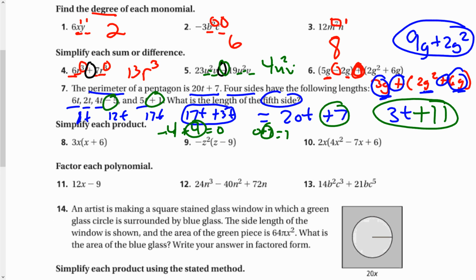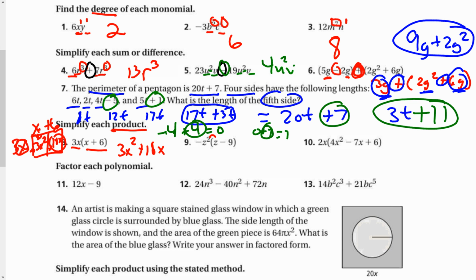Okay, now I'm simplifying each product. Product means to multiply. So again, you can make a table, right? This would be a 1 by 2 because I have 2 terms inside the parentheses, x and a positive 6. So I take x times 3x, that's 3x squared. And then I have 6 times 3x is 18x, and it's positive. So I have 3x squared plus 18x. Remember, if you have 1 x outside, this x goes to both of these, right? So this box is going to have an x in it. This x just goes down to here, right? So I have 1x, 2x, that's why I have an x squared. X times x is x squared.